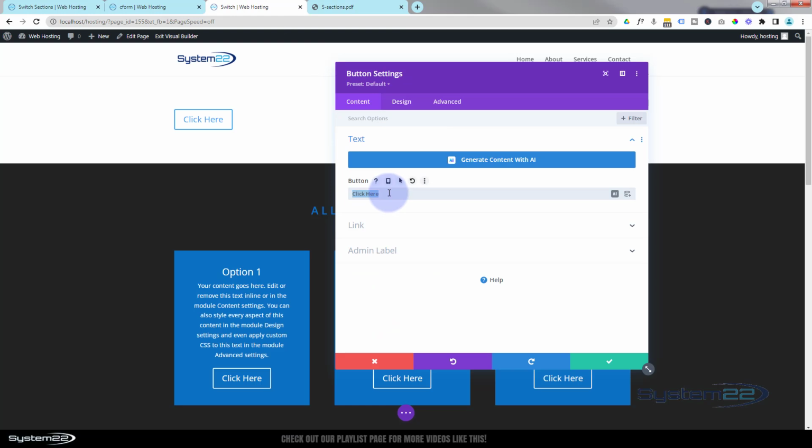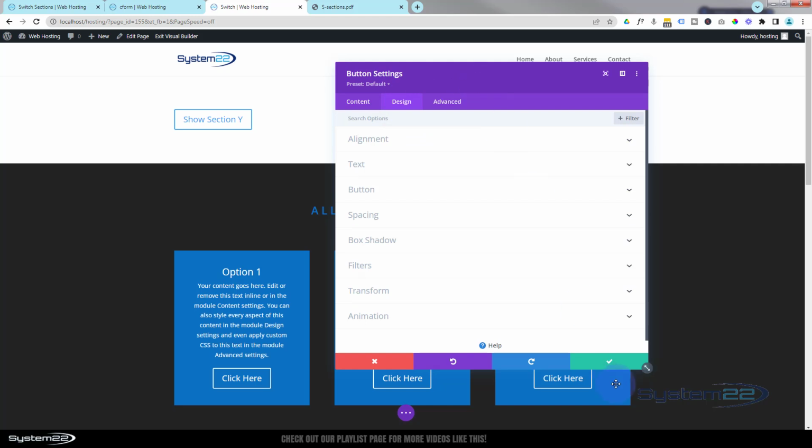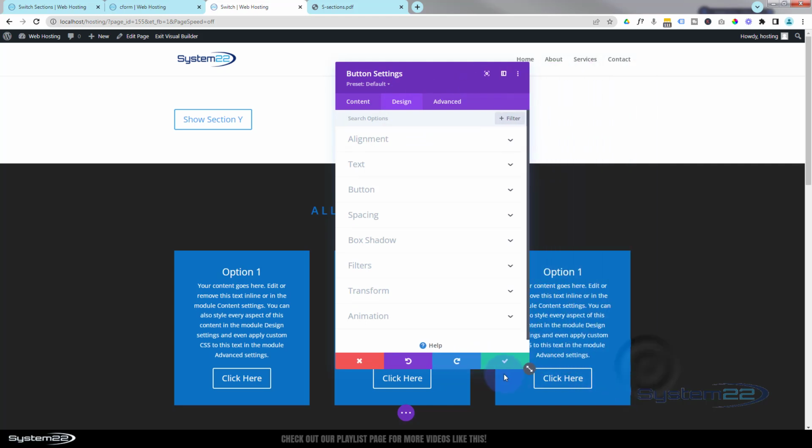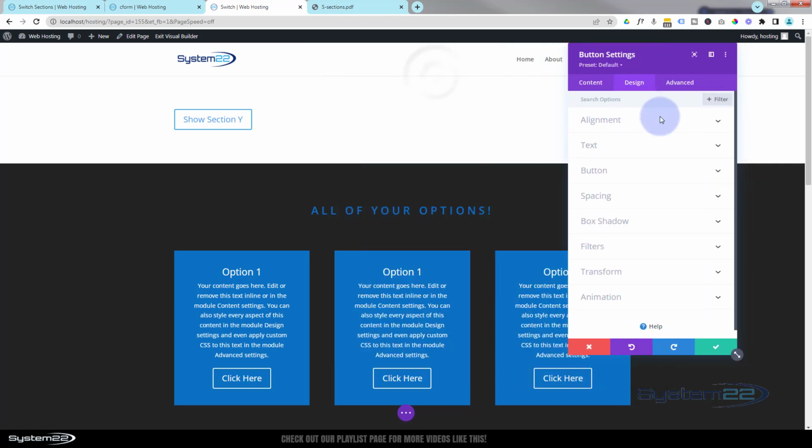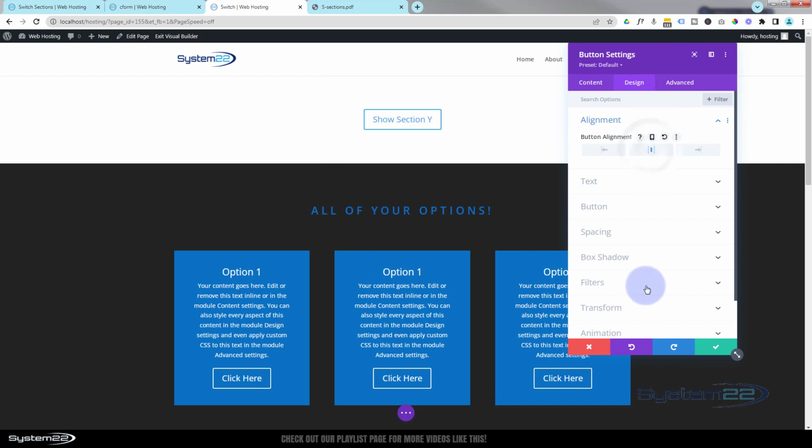Go back to our button. That's what I'm going to put in there. I don't want those little inverted commas either side. Great. I'm not going to put a link in there. We'll do what we did yesterday. I'm going to make that button just slightly more interesting. Let's scoot this up. I'm going to pop it in the middle.